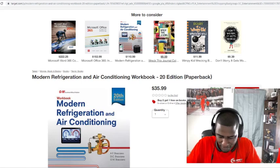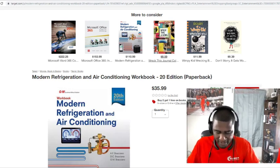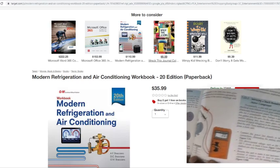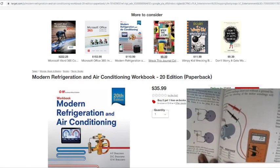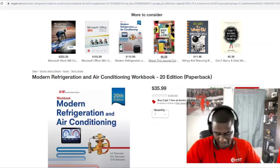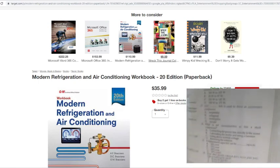It's a lot. Like I said, you might have a whole chapter just on capacitors. If you want to understand capacitors, we're talking about the run, start, and common right there, on your motor or on your compressors. It'll tell you exactly what your ohms should be in your windings. And all of them at the end got tests.